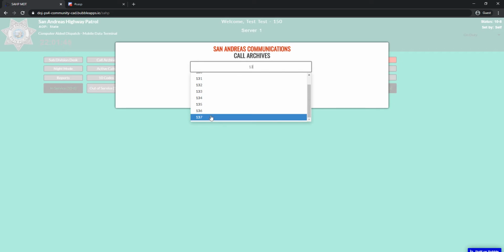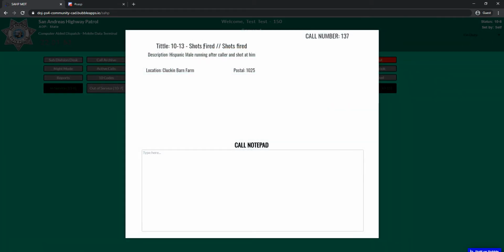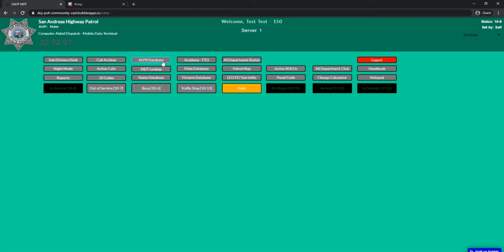But we're going to open up 137. It was shots fired, open details, and this basically just shows the call notes from that call. This is a way, if you're interested in doing investigations or looking at past calls, this is something you can do. So that's the call archive.